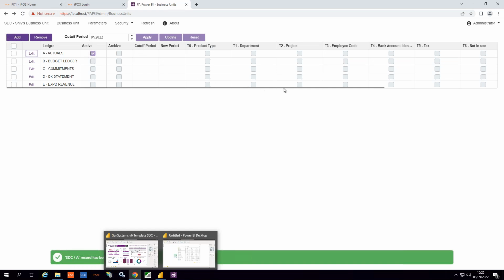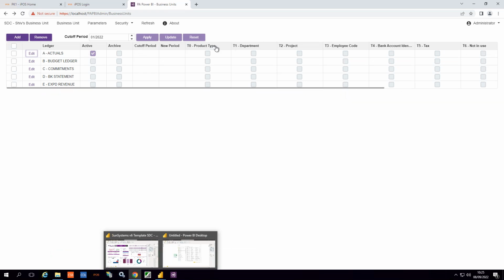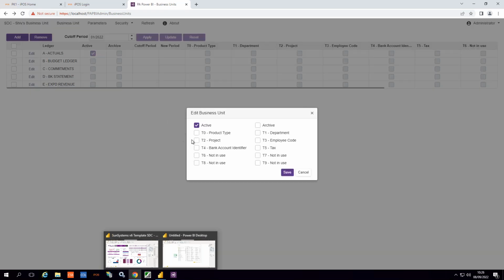Along the right-hand side here, as Andrew was mentioning previously, this is where we can configure our warehouse, what we want to add to the warehouse from our database, and what we want to summarize on. So to summarize any of these, let's say I want to summarize this based on my T0 value, so all my transactions summarized on T0, I just need to press edit and select T0. Also, if I want to add T2 or T3, they can just easily be selected and saved.